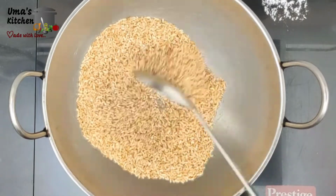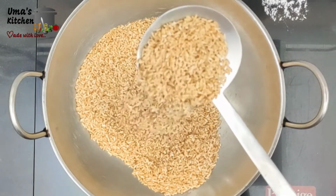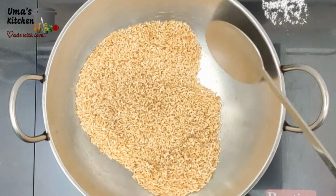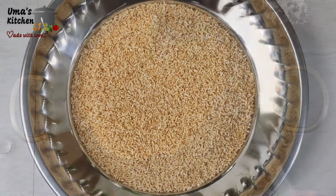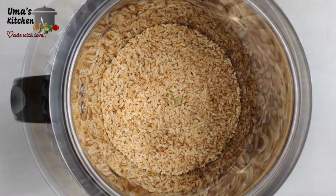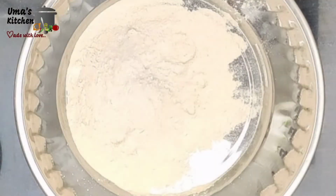You will sense the popping sound of rice. It's completely roasted now. Now, cool it down to room temperature. Then, grind finely. Cool the ground powder to room temperature.